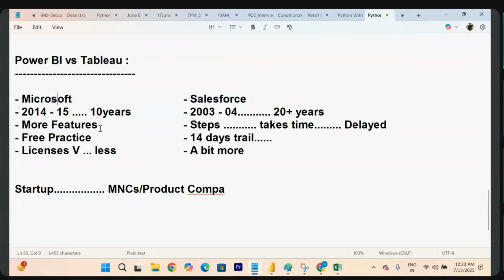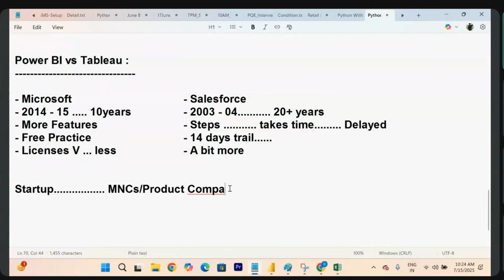It helps reduce the burden on your developer, and it reduces the time to the client too. You can complete your project in less time compared to Tableau. You can complete it in Tableau also, but with a little delay. Nothing much bigger, but a little delay. That's why everybody is looking for Power BI now, and that is why the demand level is becoming very high. If you go for only Power BI, you may not get selected. That is why data analytics is integrated with multiple technologies. If the competition level is very high, you too have to upgrade your resume. Then after that you can get the job so easily.